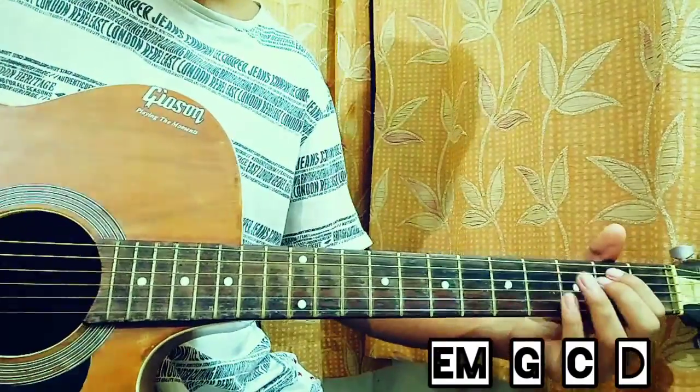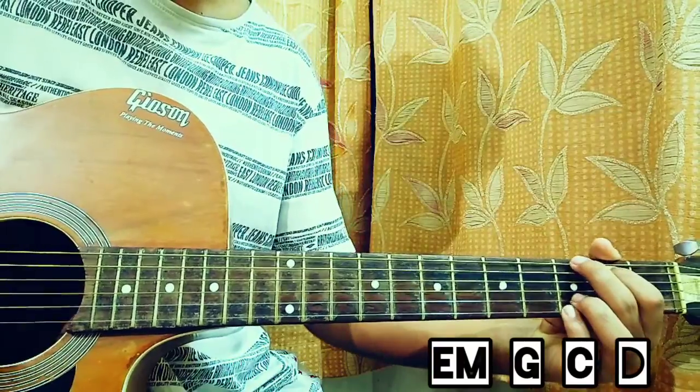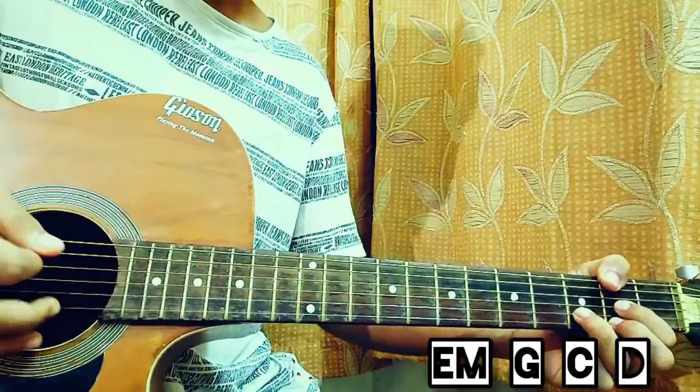that's it. Now the chord progression, when you want to move further, will be E minor, then a G, then a C, then a D, and it's just going to repeat the same strumming pattern throughout the whole song.